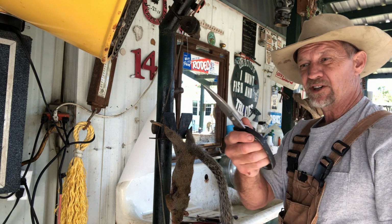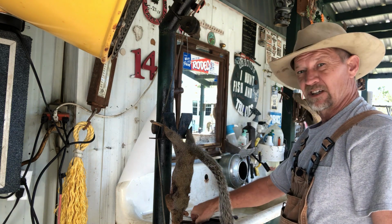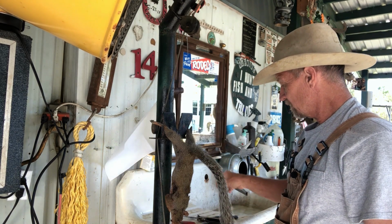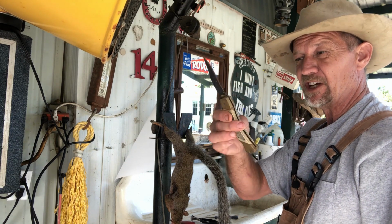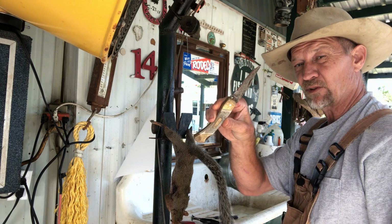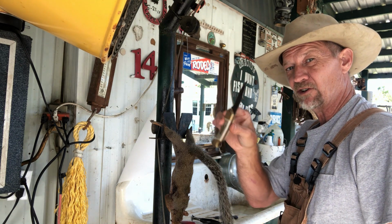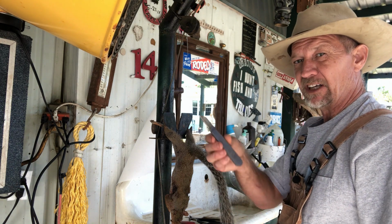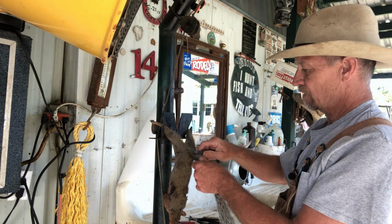But you want a good pair of shears, a good pair of side cutters to cut the leg bones. I also keep a big knife here, and that ain't my skinning knife. That's just if I need to cut through the leg bones, or when I get ready to cut his head off and cut through the neck bones so it won't dull my good sharp pocket knife. And then you want a good sharp pocket knife, which I have this little knife right here. It's got a little single blade on it, and it works just right.